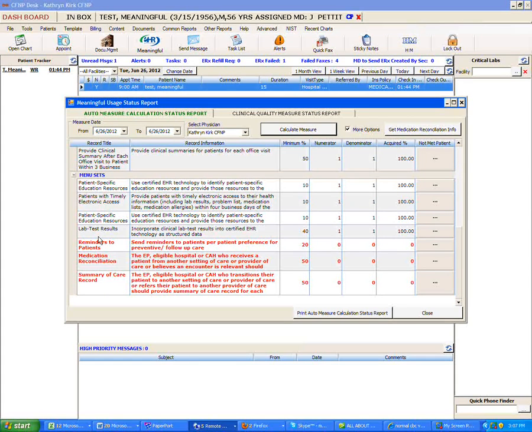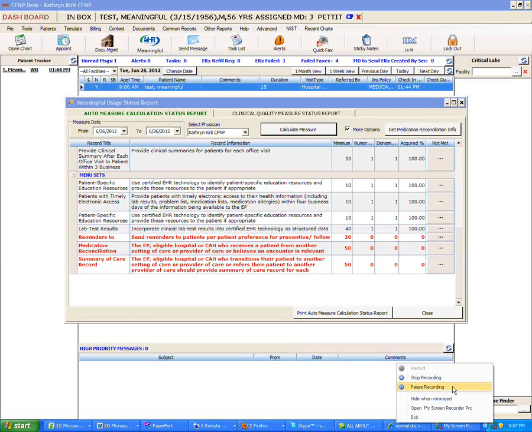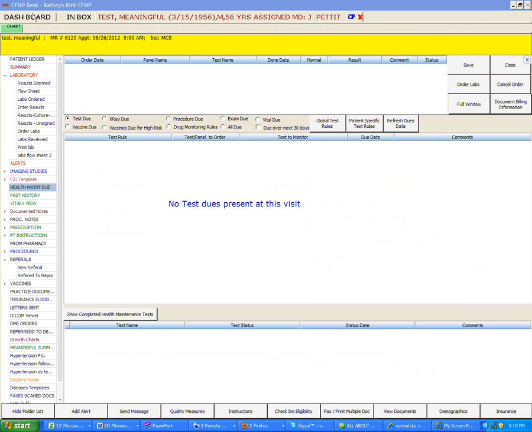Okay, send reminders to the patient per patient preference for preventative and follow-up care. On this next menu set, I believe that is also going to be in an optional situation based on whether it is in a clinic setting or a nursing home setting, but I will go over it briefly, and then I will have to get back with you to confirm this information.